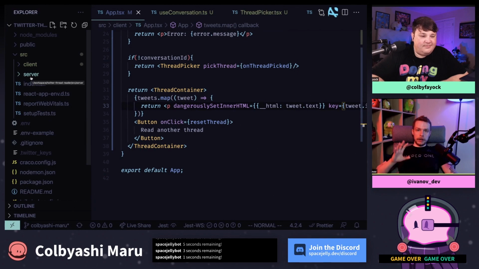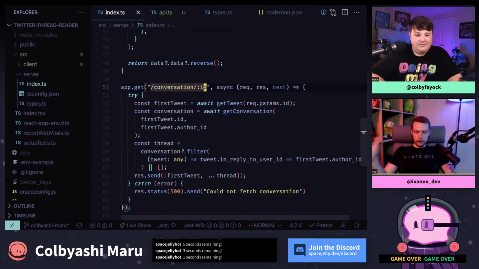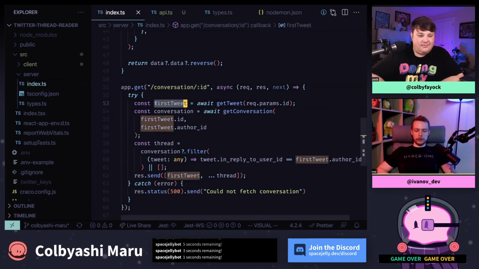Two, we could overcome it by having some generic server that would just proxy all the requests and specify the CORS policy that would allow every domain or ones that you specify. But we decided to make a wrapper around the Twitter API that would handle one endpoint called conversation ID, where we would fetch the conversation, and the conversation would be an array of tweets starting from the original tweet. And here we assume that the ID that we're passing to this endpoint is going to be the ID of the first tweet in the conversation.